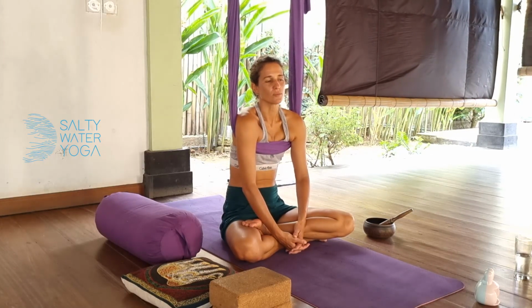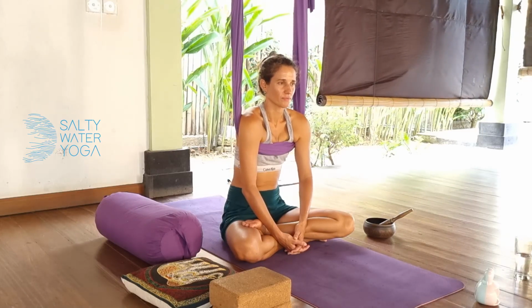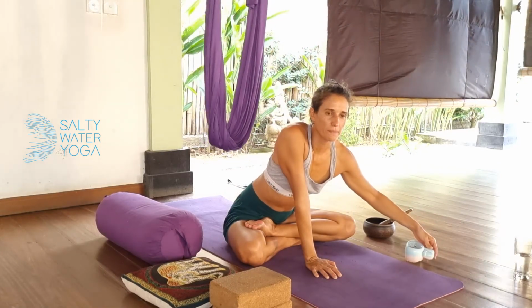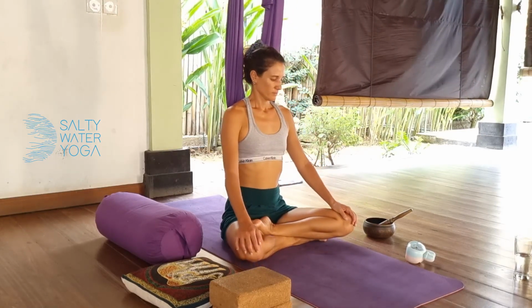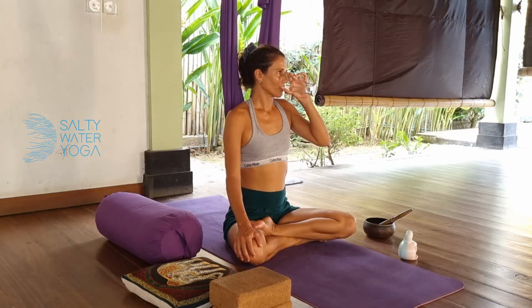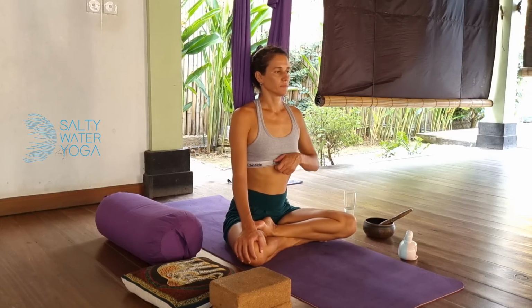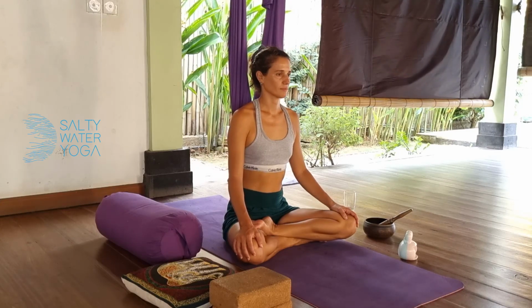Today we're going to hold the poses between 3 to 5 minutes. Notice where do you feel the pulse? If it's more on your arms, on the side of your body, maybe on your hips. And breathe into this area. Give yourself time to get into your body with the practice, with the pulse.